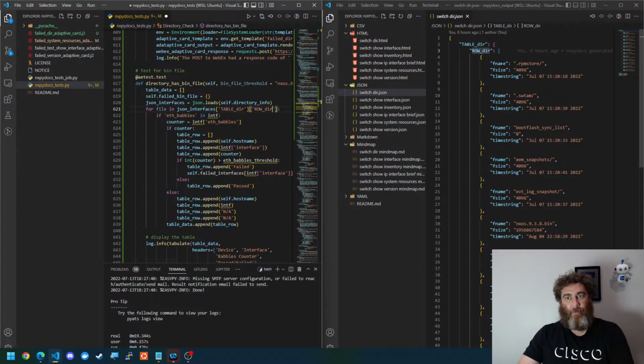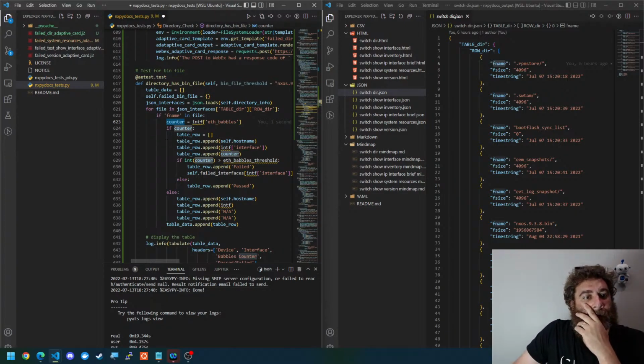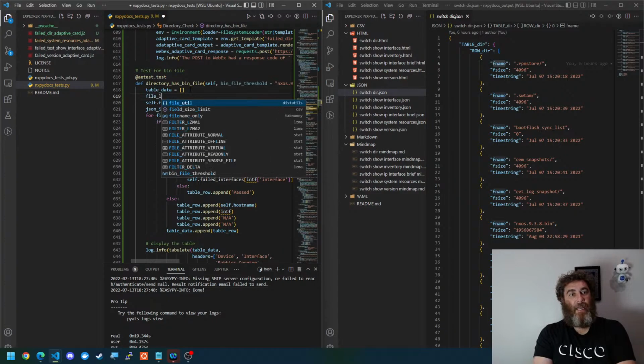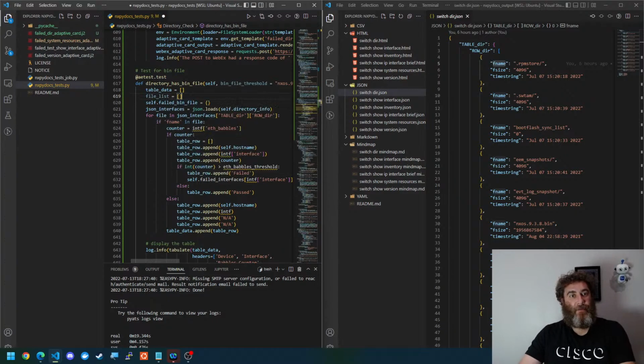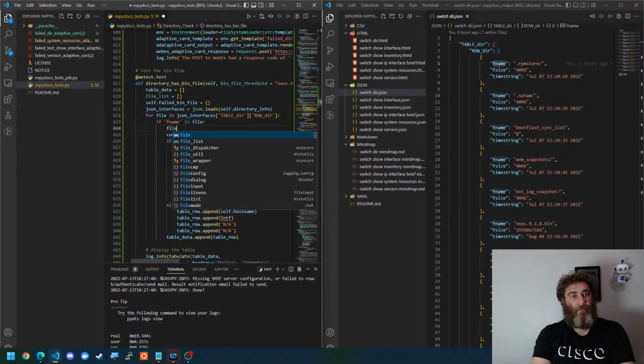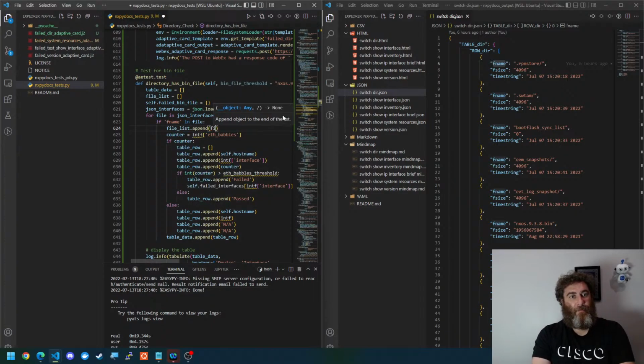If f name is in file, I've got to be careful here. I think I need a second loop. Or for each file in the directory, append it to a row. So let's have file list equals like that. And for each file, if f name is in the file, file list dot append file.